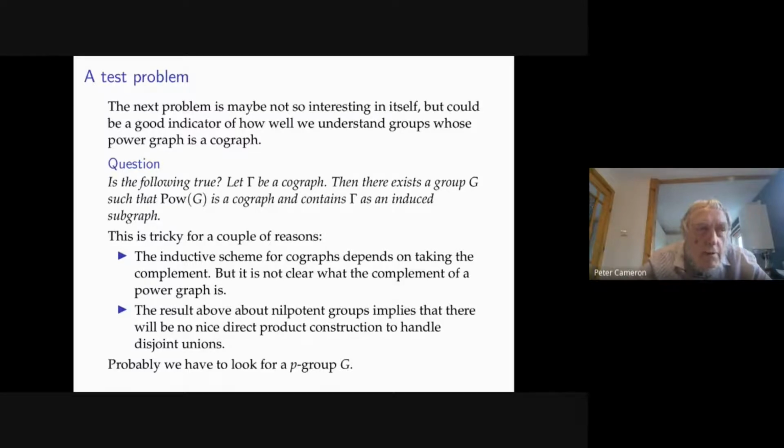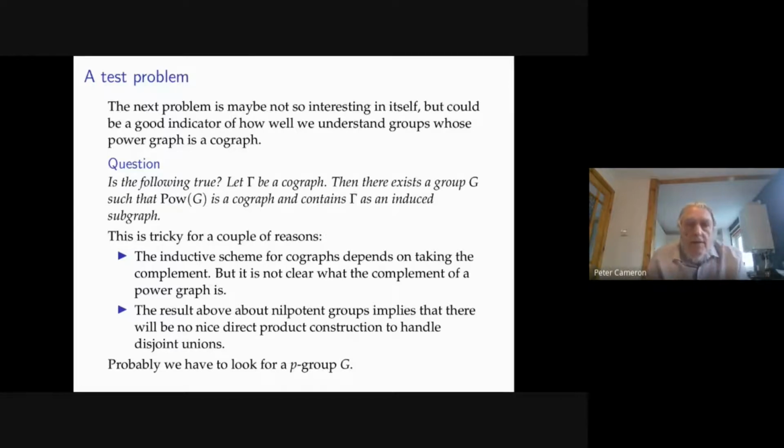You could probably prove it that way. The way I proved it is, if it failed to be a cograph, you would have to have an induced path, a 4-vertex path. And if you look in the power graph of a group of prime power order, you see that if, let's say, x is a power of y, well, let me put it like this.